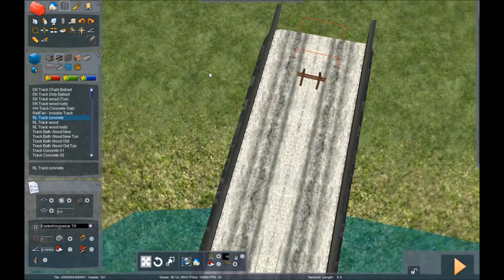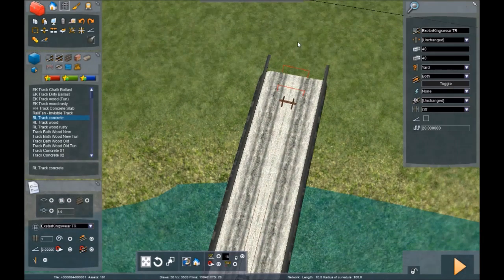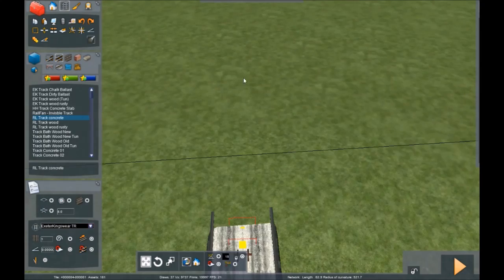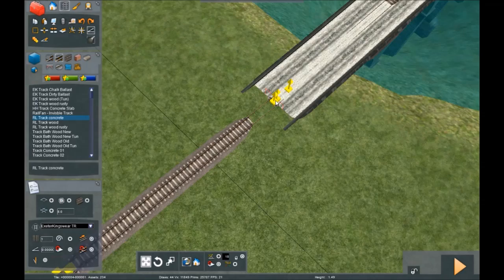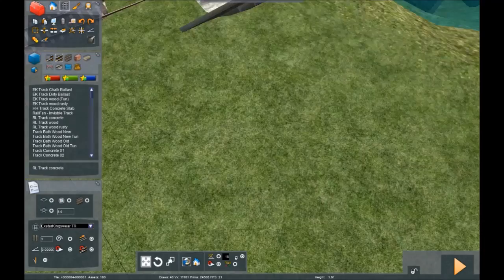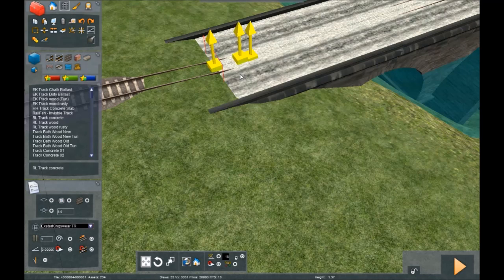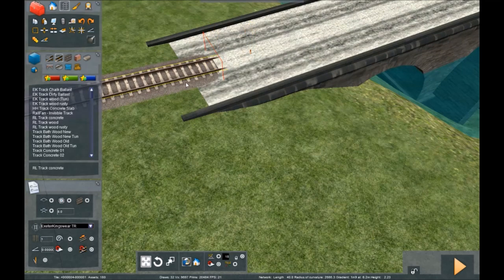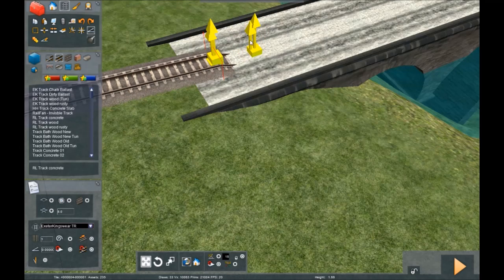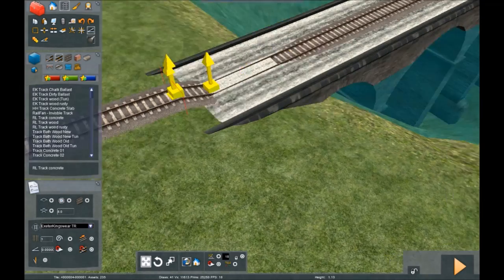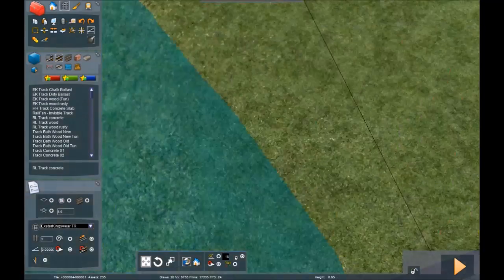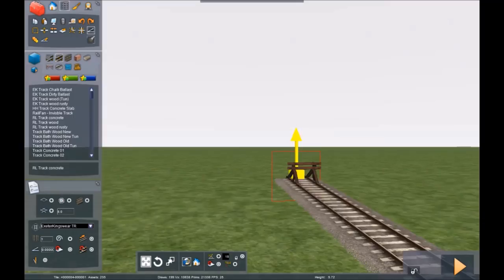And then from here, I'm just going to get back over here and connect it back on, and just draw it on like that. And then I'm going to change the gradients a bit, because some bits are not at quite the right height. So what you need to do is go into gradient mode like that, and pull up some certain things, like that, on the track mode, so you just pull it up over, so it's always that's the bridge, just make it so it all fits at sort of the right height. It's not perfect, but you can adjust that with fine adjustments. So that's the bridge done, and then we're nearly finished with all I want to show you.